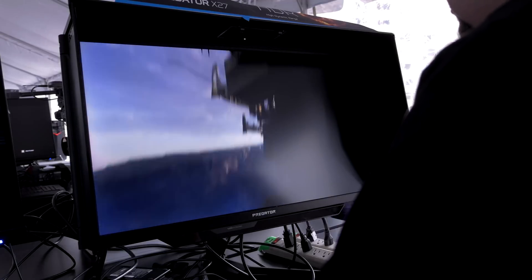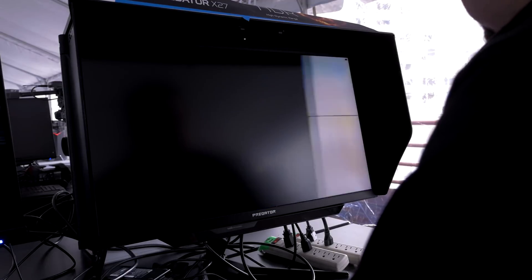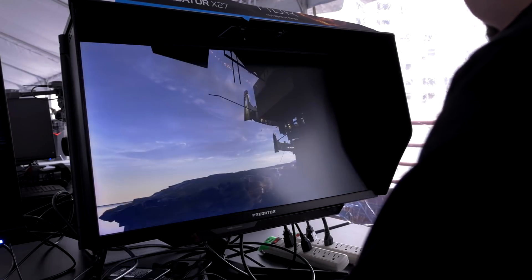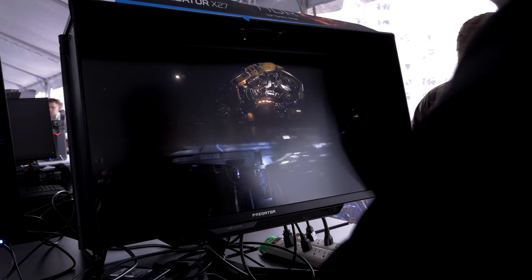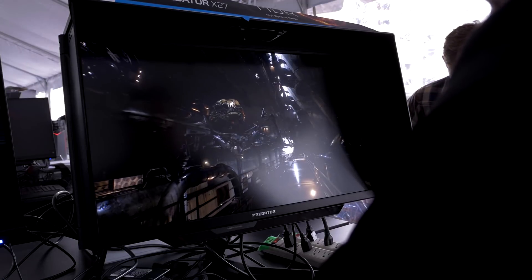The next story is about the upcoming 144Hz G-Sync HDR monitors from companies like Asus and Acer. We've talked about these before and the potential pricing — they were listed in the EU for pre-order and if you do the conversion, we're looking at around $2,500 to $3,000. That's based on the EU conversion, which has taxes pre-applied and could just cost more over there. We really don't know the full price yet, but based on other real HDR monitors, these things are not going to be cheap — probably around $2,000 or more.